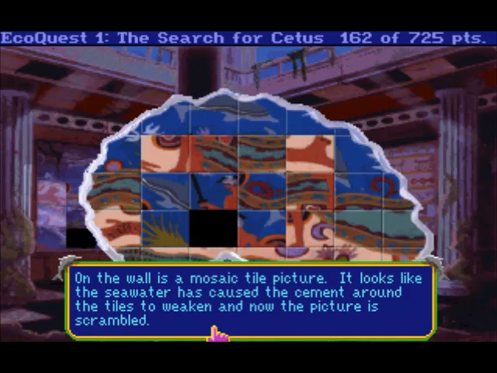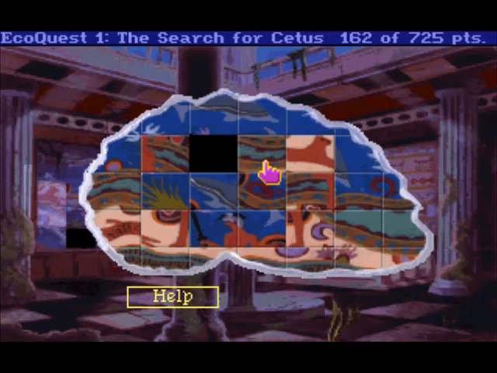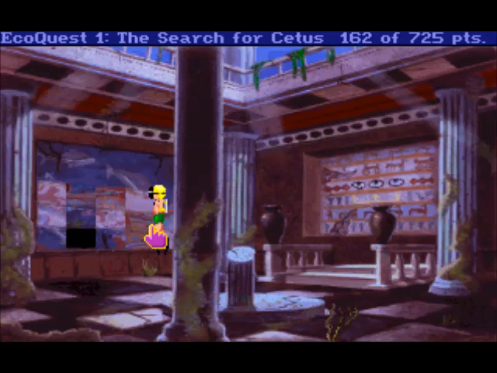On the wall is a mosaic tile picture. It looks like the seawater has caused the cement around the tiles to weaken, and now the picture is scrambled. Hit help. It's one of these sliding wall puzzles. Help, and then it will just do it for you. You don't want to try to solve it? I tried to solve it before and I couldn't figure it out. Yeah, these puzzles are kind of annoying. I'll just hit help. Just infinitely hit help.